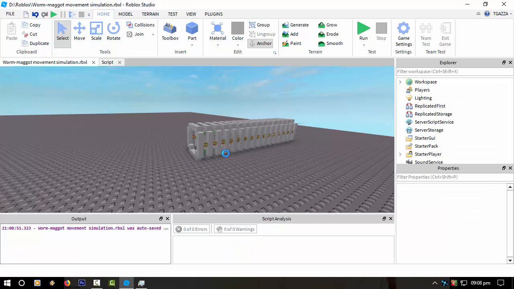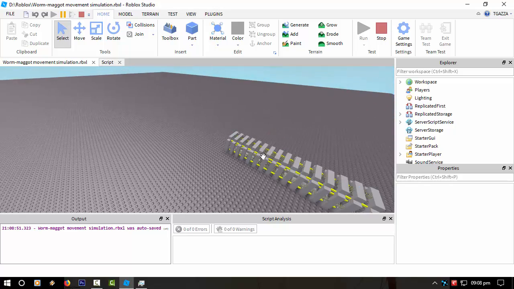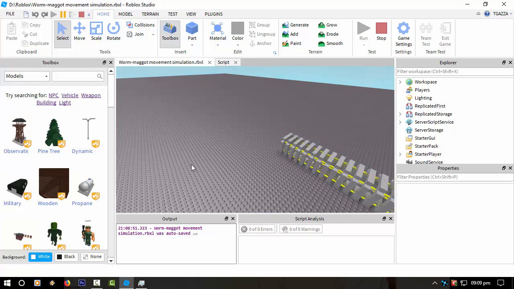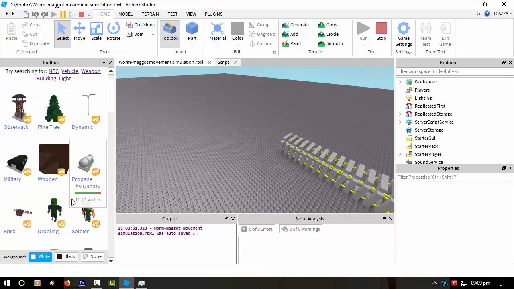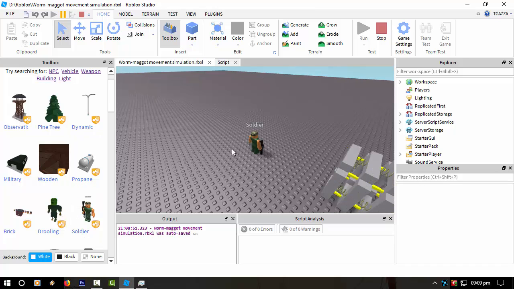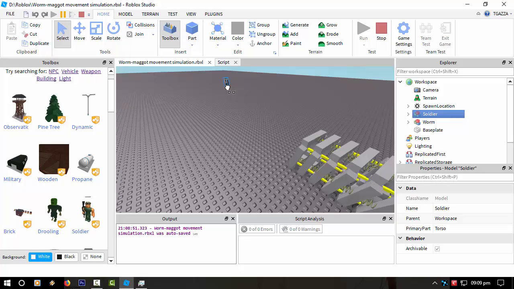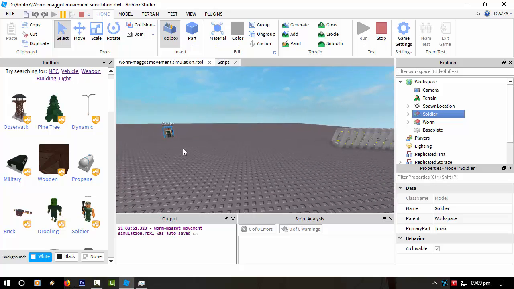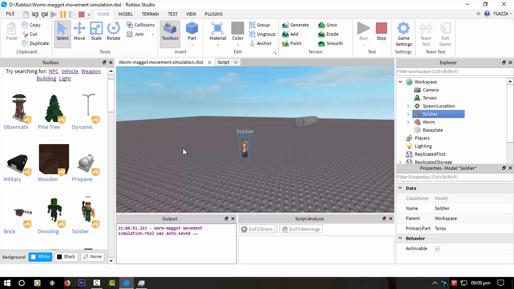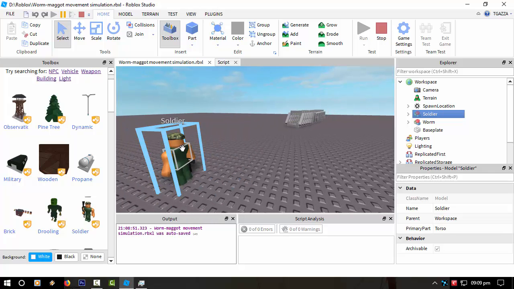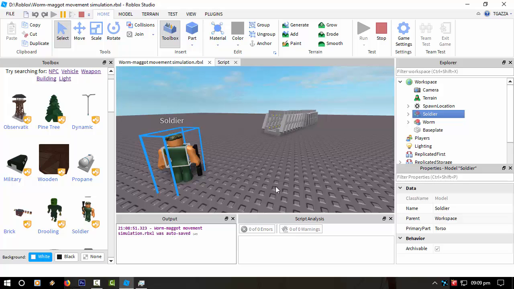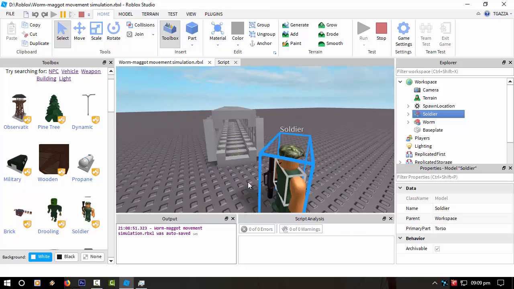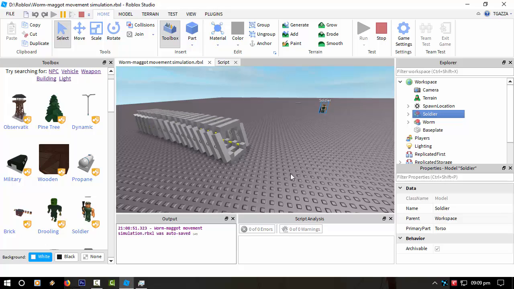I'm still working out how to make the animations go right. Oh, right, yeah. It's not moving at the moment because I haven't got a humanoid there, because it's looking for a humanoid. So if I put in a soldier, here we go. There we go. It will work on any kind of humanoid. Doesn't matter if it's a player or NPC. I think that soldier's eyeing him up. I think he might end up shooting it. Right, move him over there.